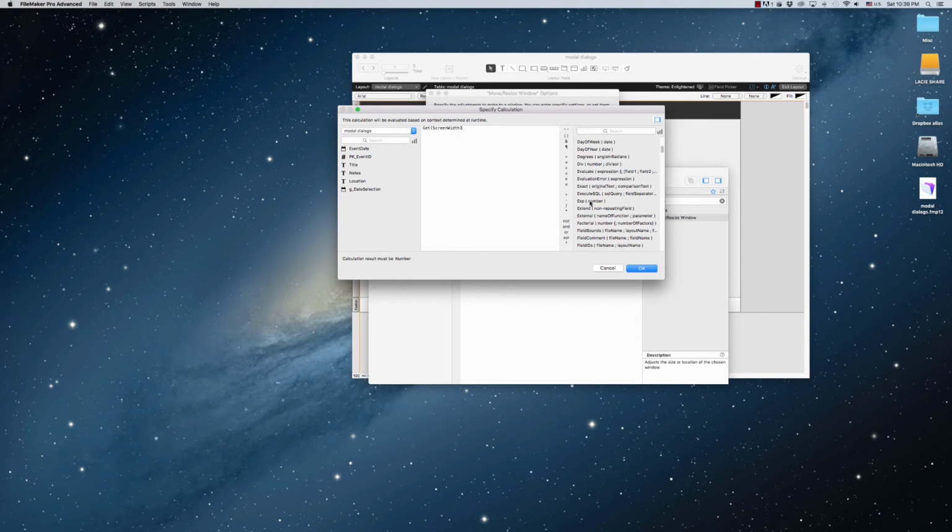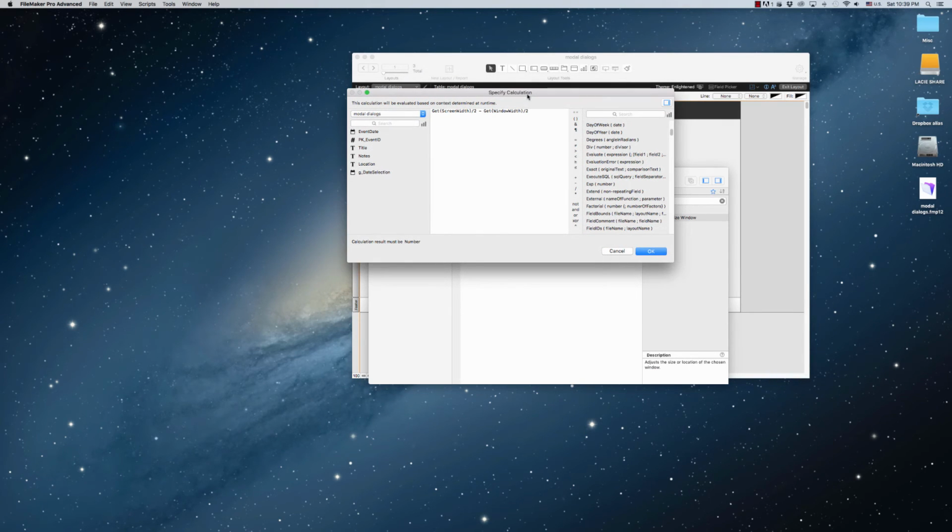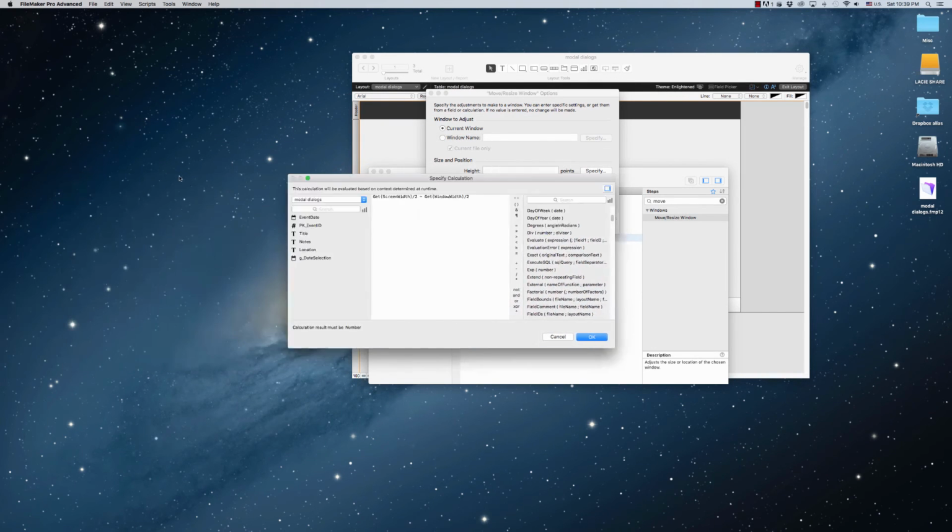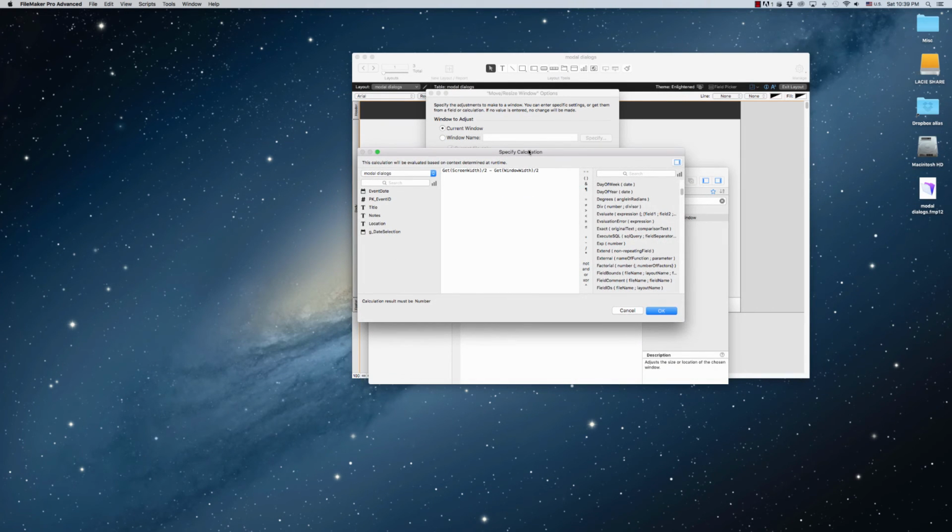So the screen width divided by 2, which is exactly the middle, minus the window width divided by 2. So let's say we have, this is our window. We divide that by 2 and we get this position, okay, or this width. And then we take the screen and divide that by 2 and we subtract it.